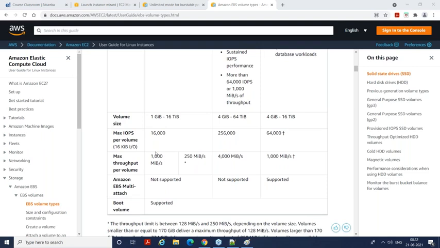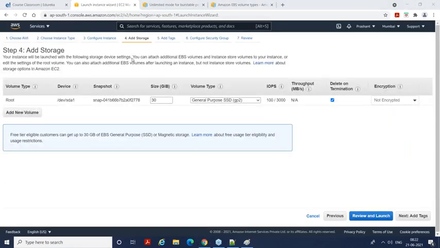So you can decide what should be the size of the machine you want. And this is where your root device is, where your AMI file would be residing. Your root device type is EBS. This is where your AMI file, that is your operating system file, which you decided in step 1, would be residing.